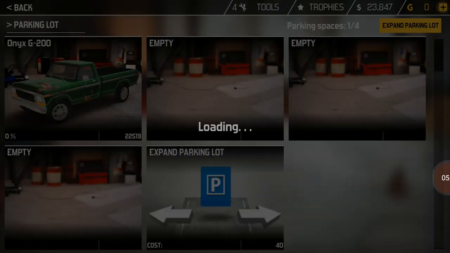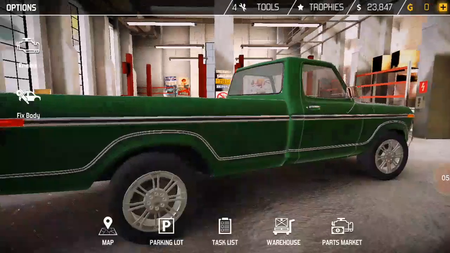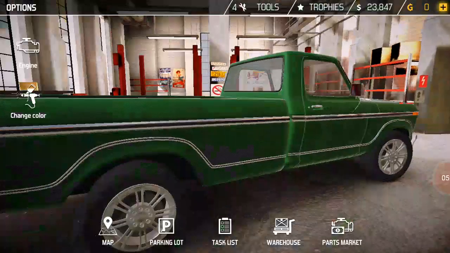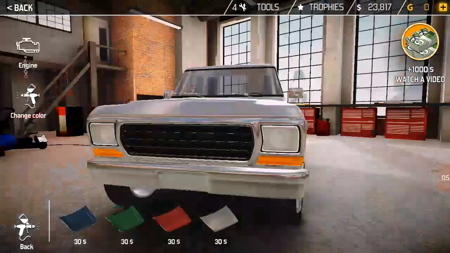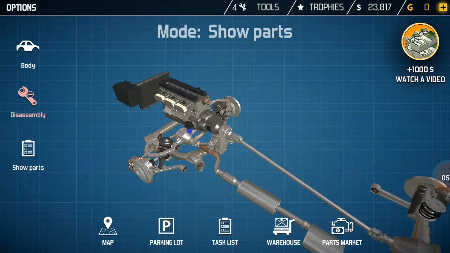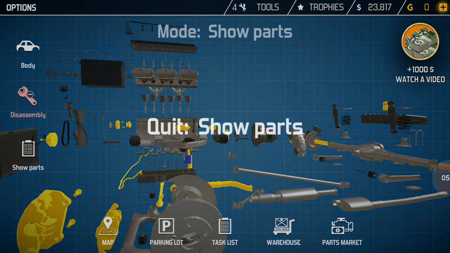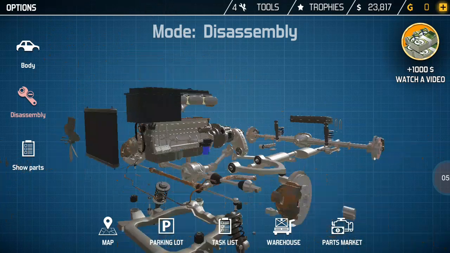But yeah, let's get to it. Let's park car. Let's hit repair. First thing I do is I go for the body. I change color. Yeah, that actually looks kind of cool. That's gonna be my crew color from now on. Engine ain't that bad. Let's see what's wrong with it on the inside. Barely anything is messed up on the inside of it.